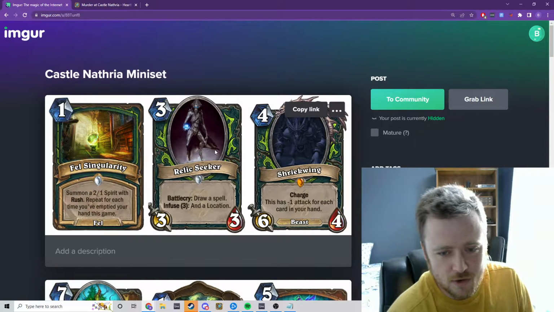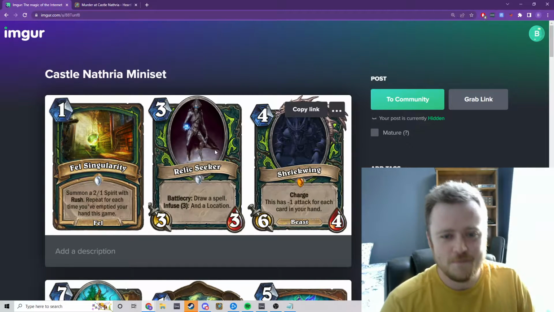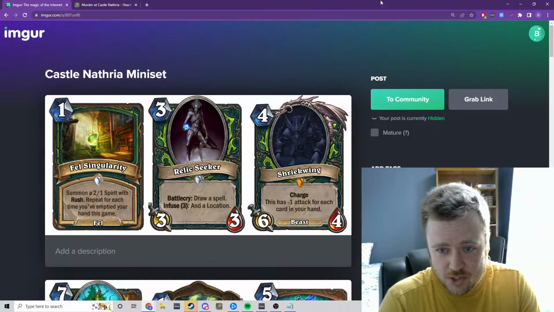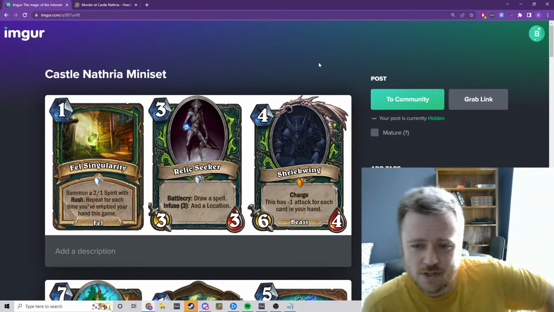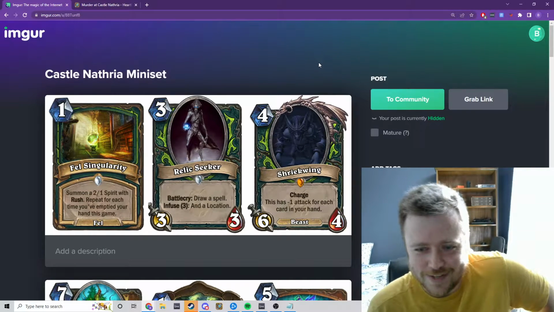And you can print more locations later on and make it so that this is not just a Relic Vault button. So I think this would be great. And I'm pretty happy with it. And then Shriekwing is actually, I think, the first card for this mini set that I made. And boy, was it different when I started.